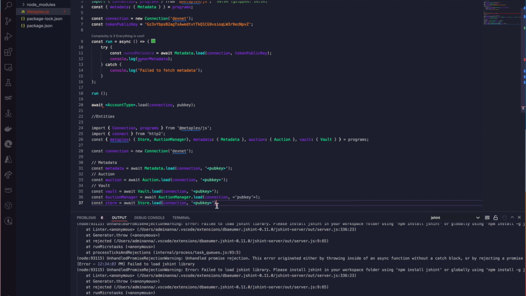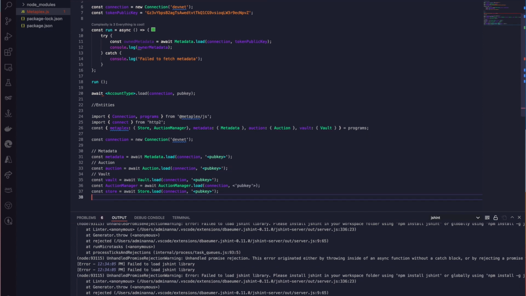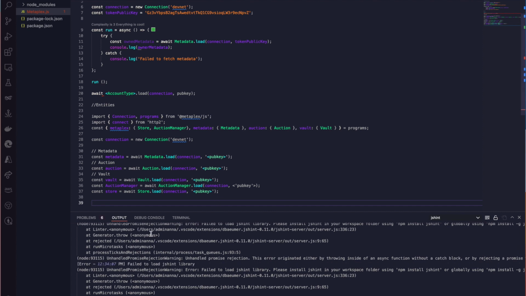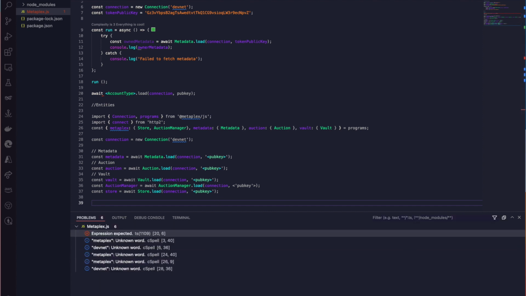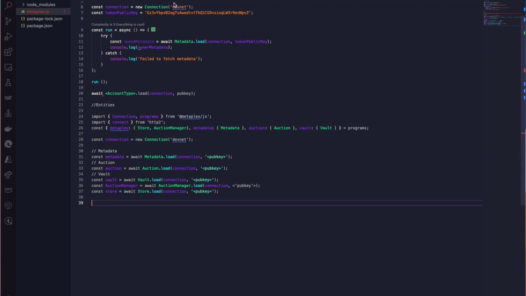Okay. So that's the basic intro to the Metaplex JS SDKs. We can go into some more examples, like how to get a Phantom wallet, a Solana wallet, store, auctions, etc. I guess we'll just jump into that now, because we are already talking about metadata and vaults and auctions, so we might as well keep on that vein.